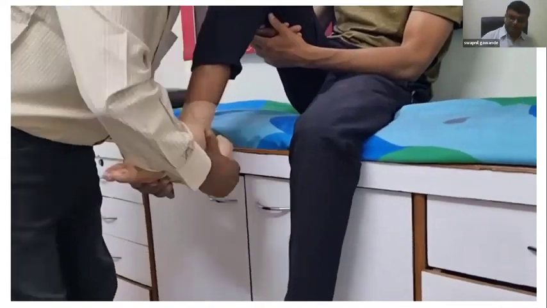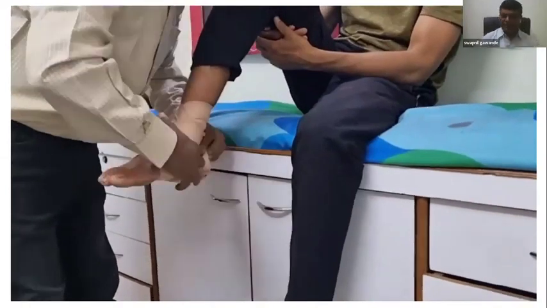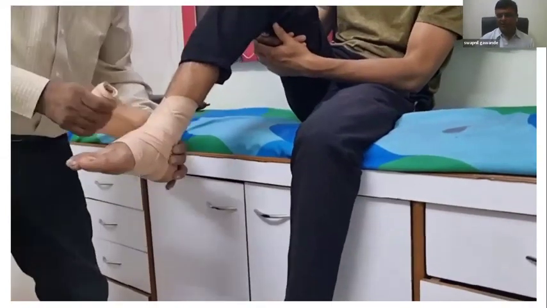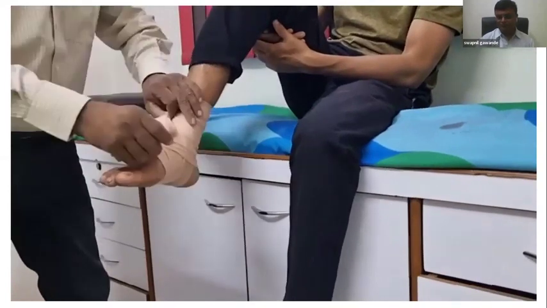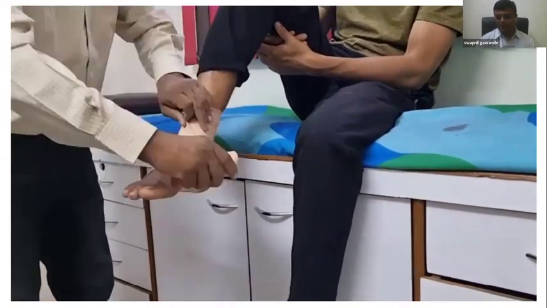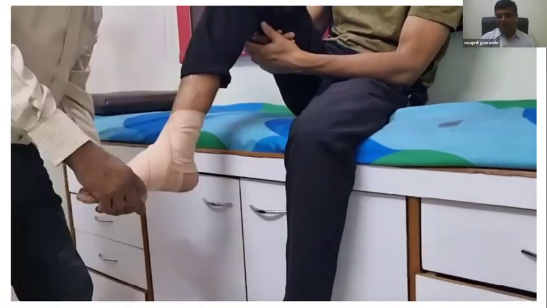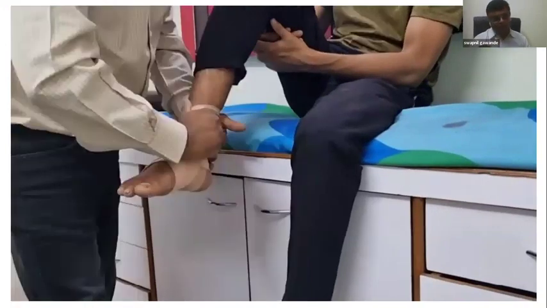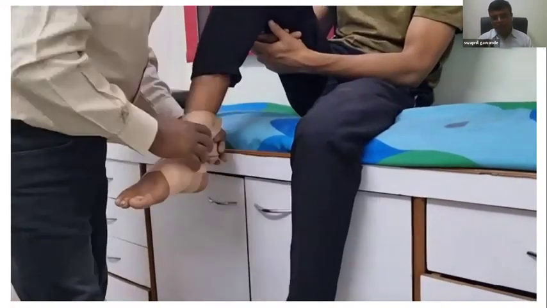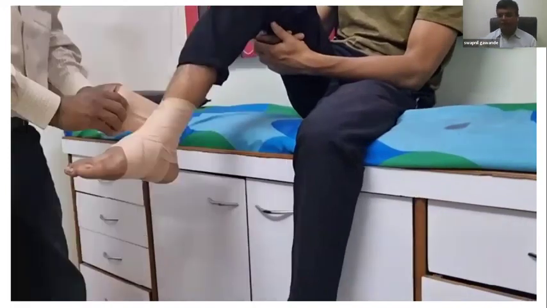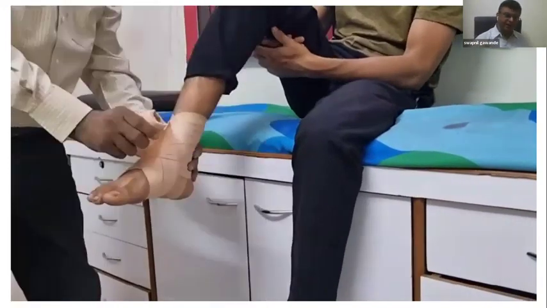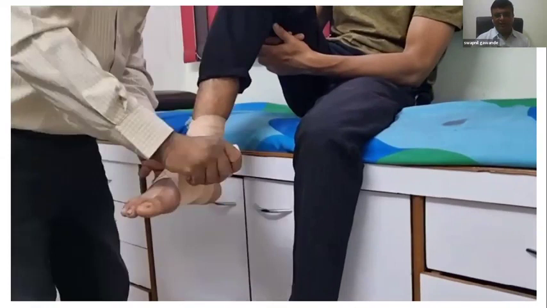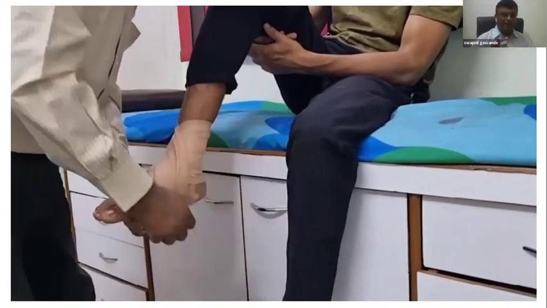Now in the figure of 8 bandaging, I am fixing that particular tendon or injured part with the crepe bandage. And you can also observe that I am tying the crepe bandage from medial to lateral, not from lateral to medial, because if you remember while diagnosing, the patient was telling that when he is medially twisting or medially turning the ankle joint, he is having pain at the lateral aspect. It means that the tendon was stretched laterally.